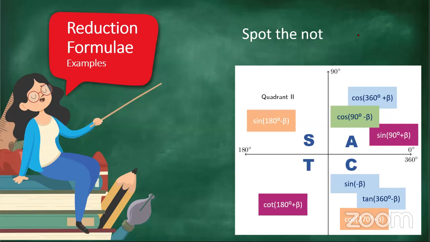On the first quadrant, we have sine 90 plus beta. Yes, it should be on the second. Thank you so much. That is absolutely correct. Sine 90 plus beta should be in the second quadrant because 90 plus beta begins in this quadrant. Thank you very much, Lutaba, for your participation. And so, yes, guys, that is where you would correct that.